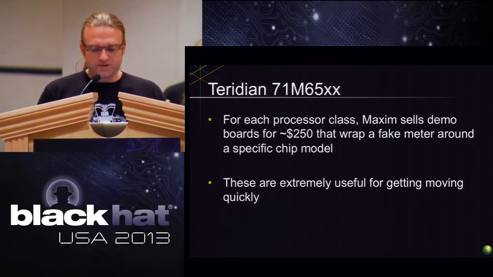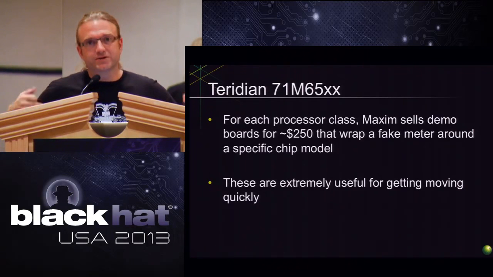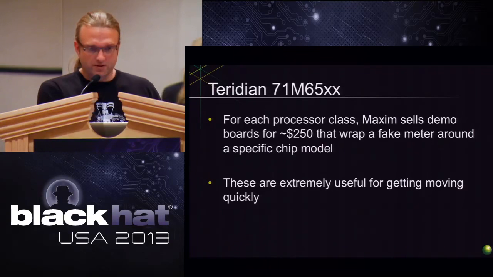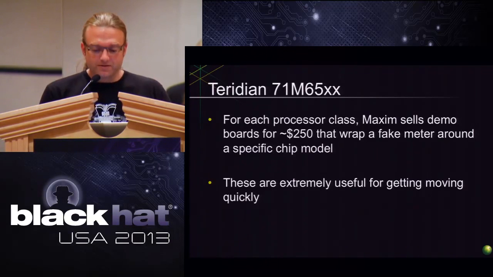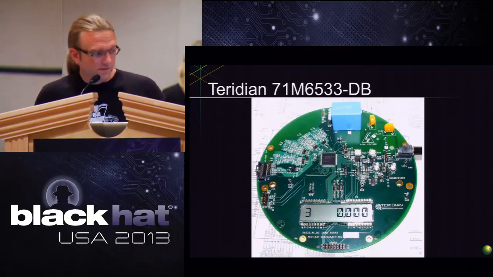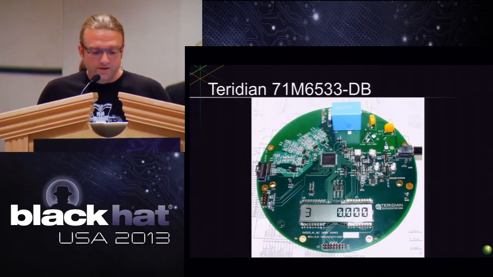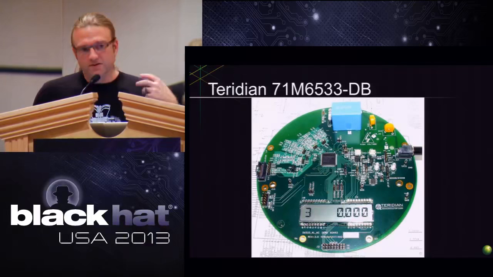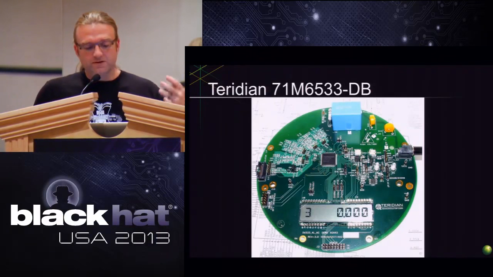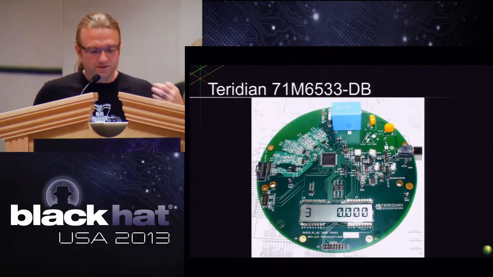It has nice code so you can start figuring out what the chip is doing, at least as far as the vendor. So then if you have a specific target you're looking at, you at least know what reference they started with. And you can look at the board, which here's a demo board right here. It's the one we're playing with today. You can start looking at the board and all the specs that come with it and pretty quickly figure out, this is how I physically put the chip into debug mode, this is how I enable JTAG if it's been blown. It's much easier than just starting blind.